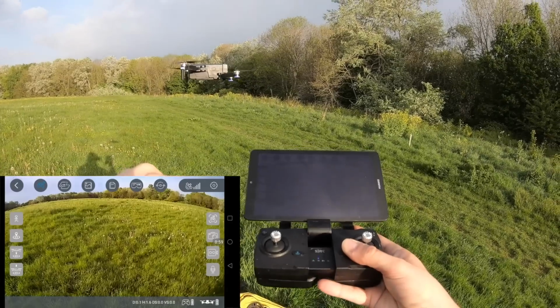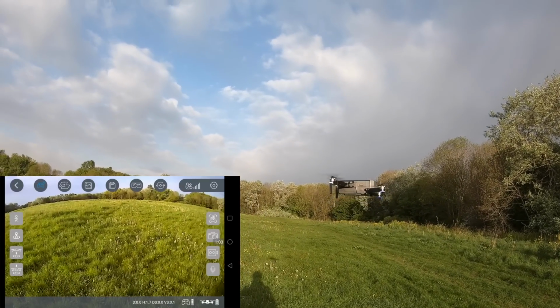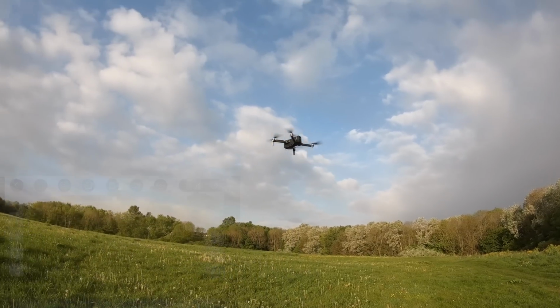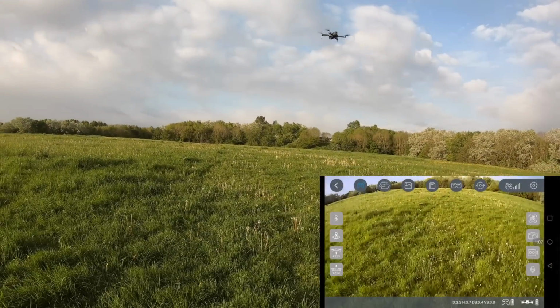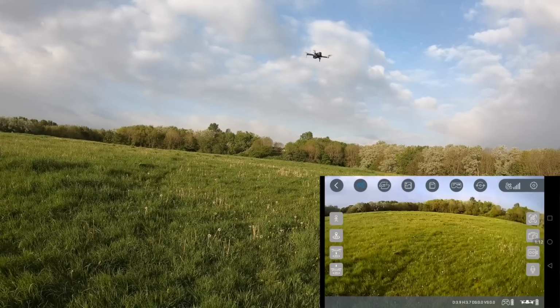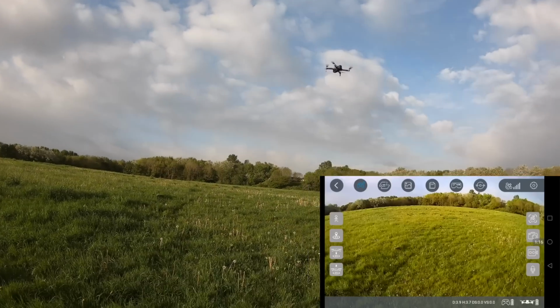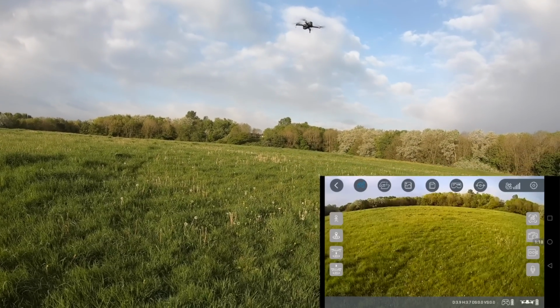I've got my Android tablet. I've been asked a question, and that is, is there much of a difference in the waypoints between iOS and Android? So what I'm going to do is attempt to use Android to plot a waypoint course and then try and see if it goes out. Now this is the first time I'm going to be using Android for such a task.